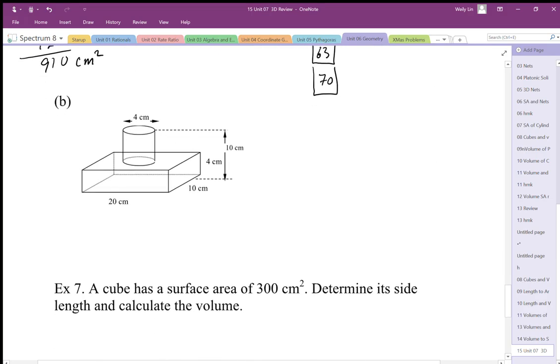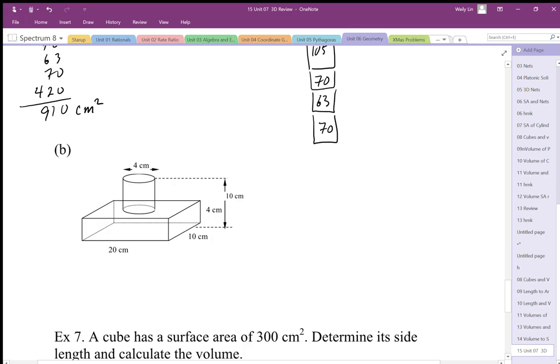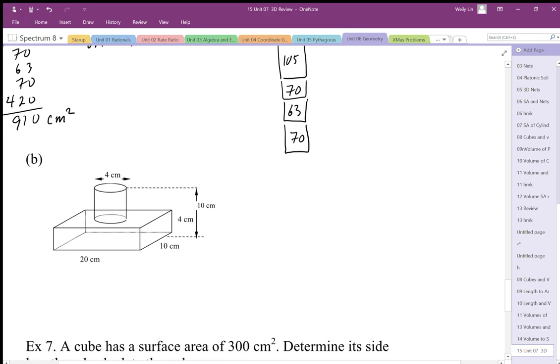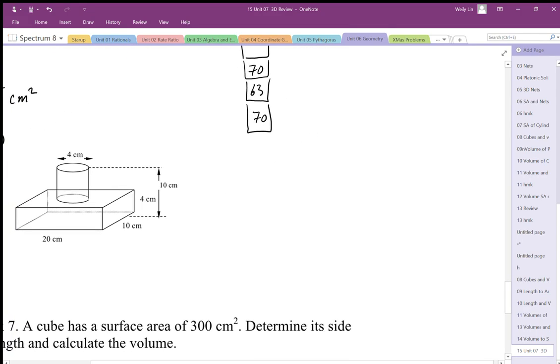The last one, oh, there's a couple here. So this one here, when we calculate the volume of this, I need the volume of the block. I'm just going to do length times width times height. And then I want the volume of this cylinder. So it's going to be pi, the radius is going to be half the diameter of 2. Pi r squared, and I want the height of that. If the whole height is 10, the height of this piece here should be 6, because that's going to be 4 plus 6. So I'm going to use 6 as my height.